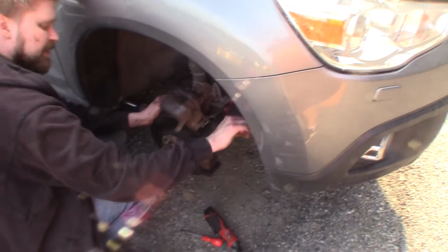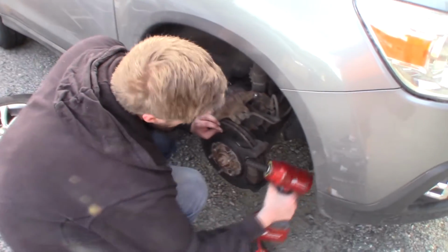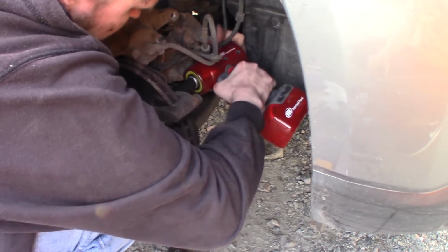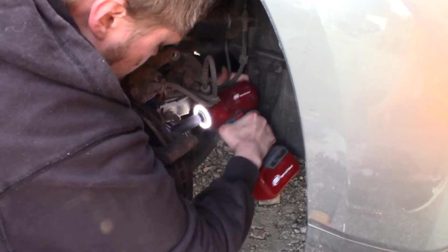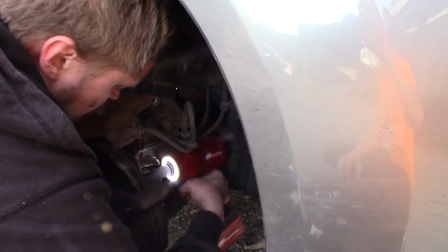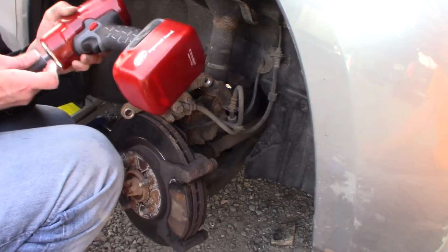Okay, plan B. This is the backup plan, the Ingersoll Rand. So I hope this will take it loose. If not, I need to perhaps use the half inch impact. Is it turning the right way now? It wasn't turning the right way. I think it would. Yeah, it worked. And then the second one.